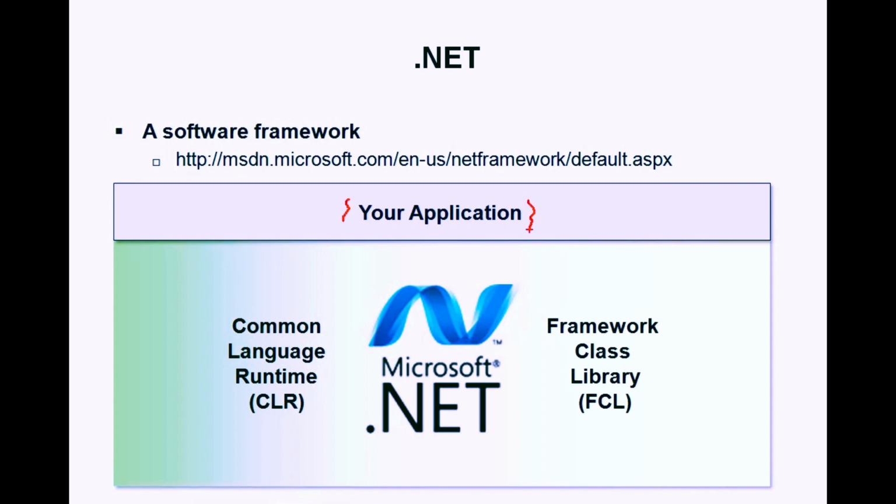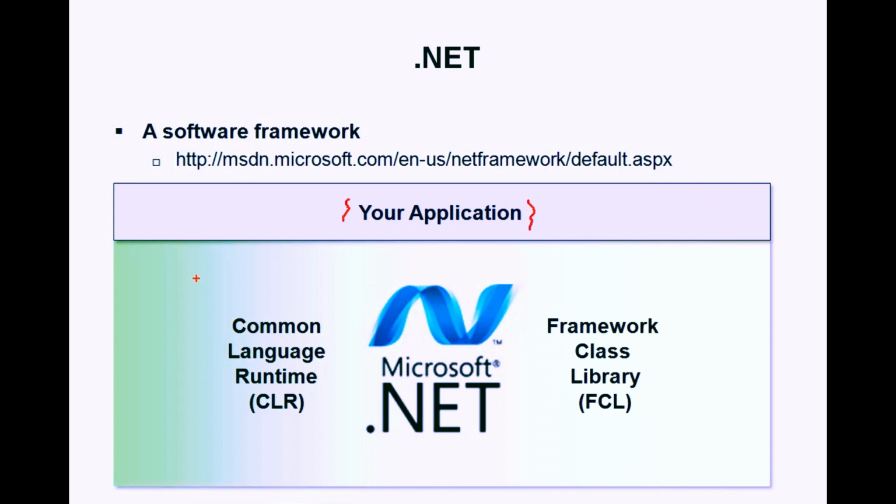You can build web applications that produce HTML that a user is going to interact with through a web browser. You can also write desktop applications that draw buttons on the screen that a user can click. You can also write Windows services that might run on a server in the background, and the user doesn't interact with them directly, but they can do batch processing and they can monitor directories and process files when they arrive.